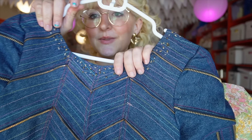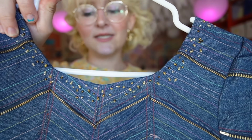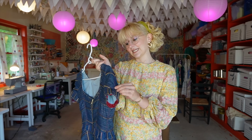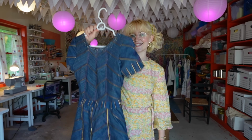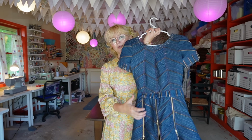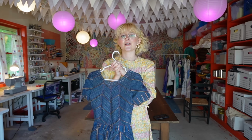I added little beads at the top of it, little seed beads that are brass and gold and silver colored, because I think it adds to the charm of the outfit and makes it feel a little bit less like a Marvel costume. Not that there's anything wrong with that. It is also obviously very different from the dress that I designed in the very beginning. There's a waistband, the seams aren't quite the same, they're not perfectly lined up, and I would do this again and try to line them up, except I never want to sew with denim zippers like this again.